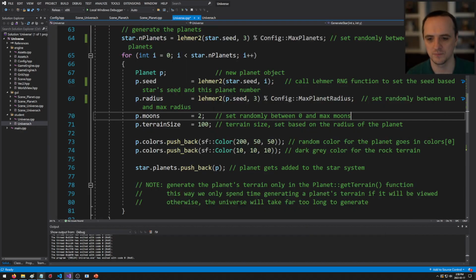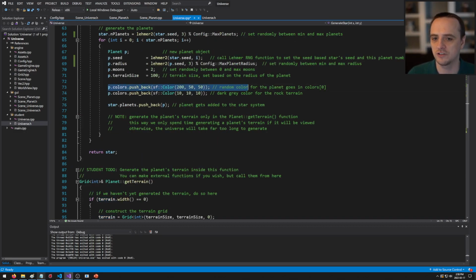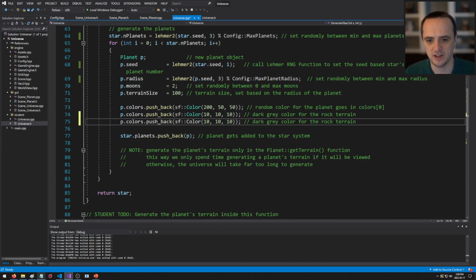So what the hell does this mean? Well, if we go back over here to our getTerrain function, this terrain grid essentially holds an integer, right? That integer just tells the UI what color should be drawn for the planet. Those colors are stored up here in this grid. So by default, this is just like a red color that I've given you. However, let's do something here. So let's put another color. Let's say that I'm going to put a green color like this. So there's a green color now.